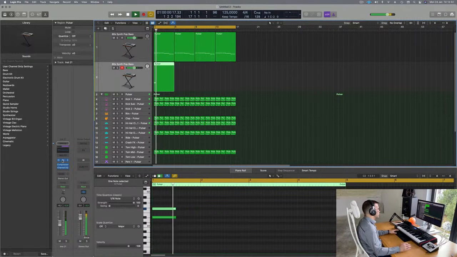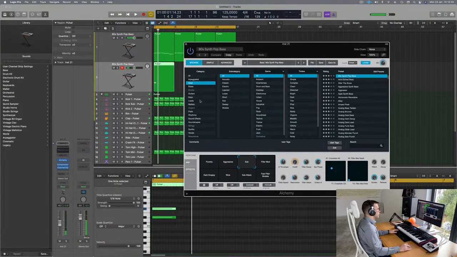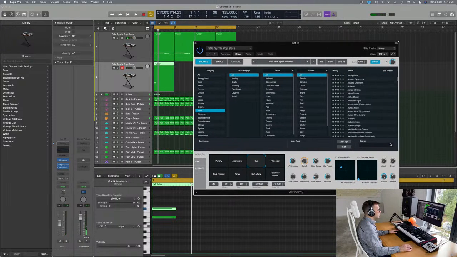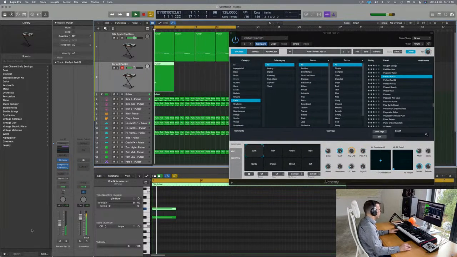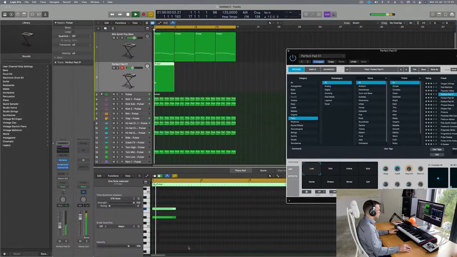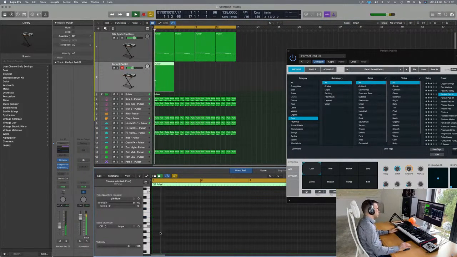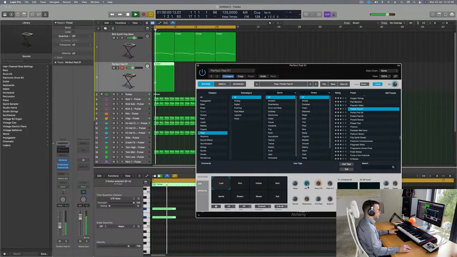So what I'm going to do, I'm going to drop a pad, do a pad hit here. I like those perfect pads as a start. There's a few of these in there. They're called perfect pad for a reason because they're quite on point. This is a bit low. This is too high, so I prefer to do this and play with it a little bit.